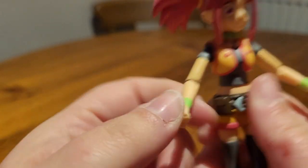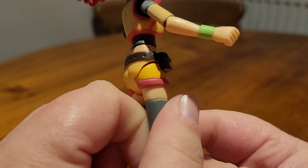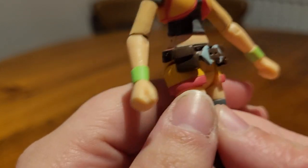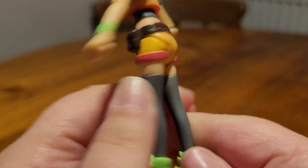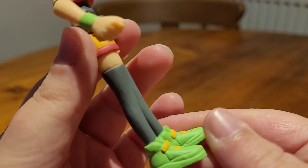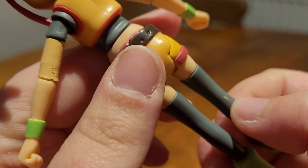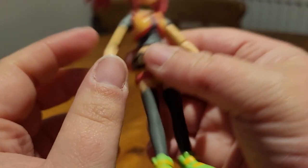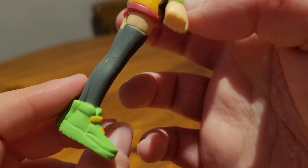She has little green sweatbands on both wrists and a utility belt of goodies which is molded and painted quite nicely, as well as her little shorts. The stockings are done well — just gray, with a tiny paint scuff at the back you wouldn't notice when displaying. And of course her little green trainers are painted really nicely.